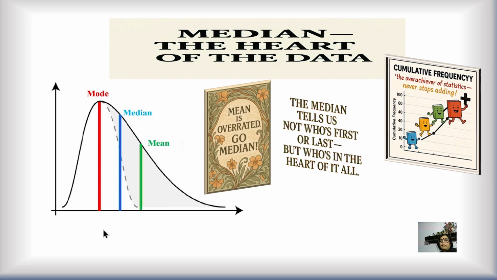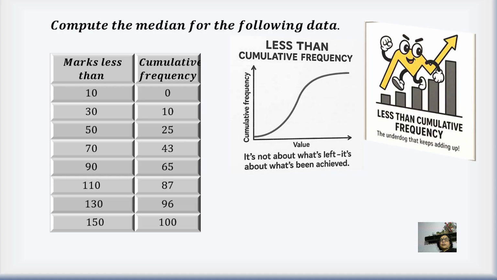Mode is that particular value which occurs the maximum number of times, and mean of course is the average value, and it definitely is affected by each and every value of the data. So let us take up those typical questions of the median over here, which are slightly different from the previous simple questions, the solutions of which were obtained by direct calculation. Here also the data has been provided but slightly differently, so we have to do a few more steps over here.